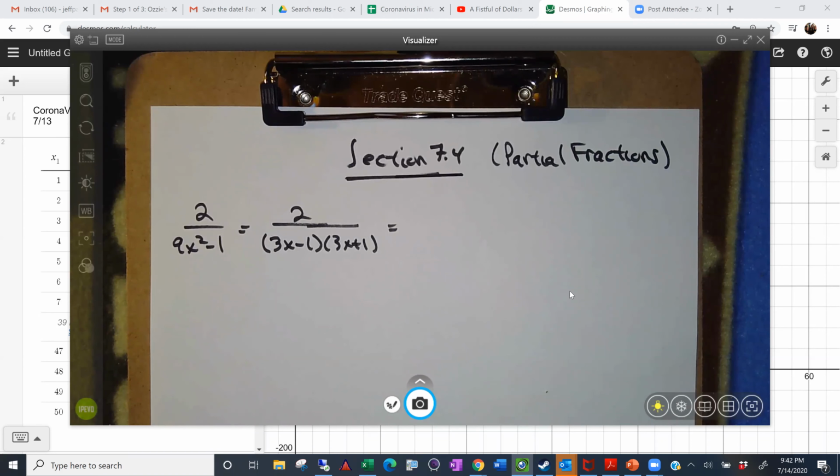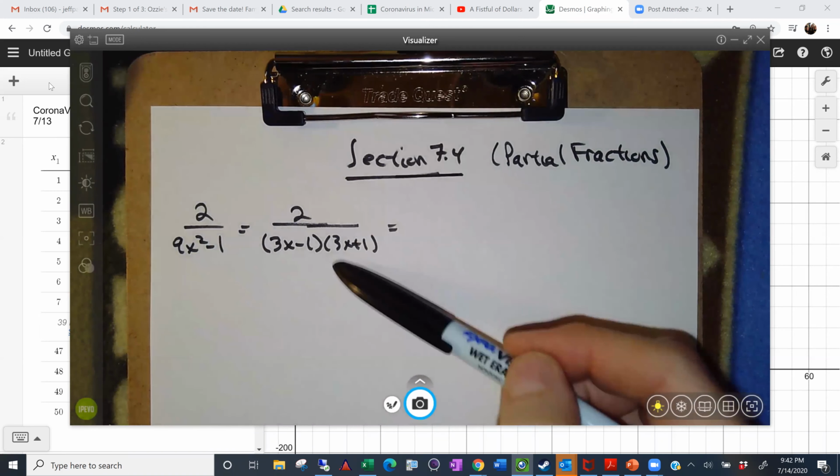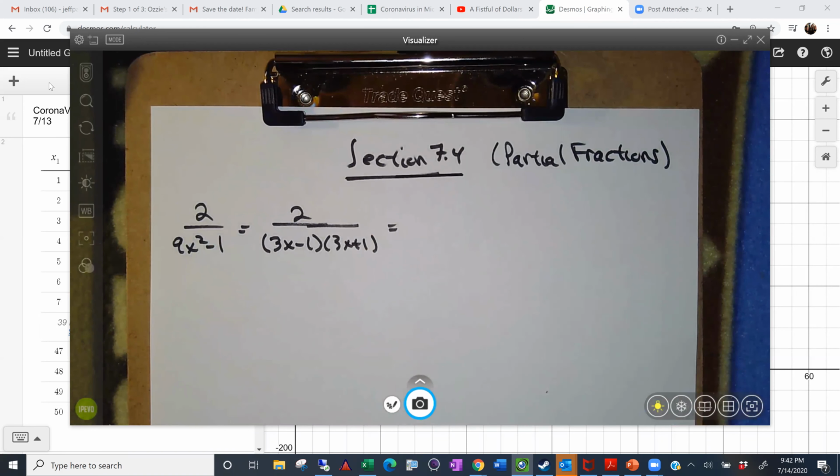We're going to be going over partial fractions today. So partial fractions is a way to decompose something like this into separate fractions. But before we do that, let me tell you a little bit about an example of the use of rational fractions, which is this, a rational expression.